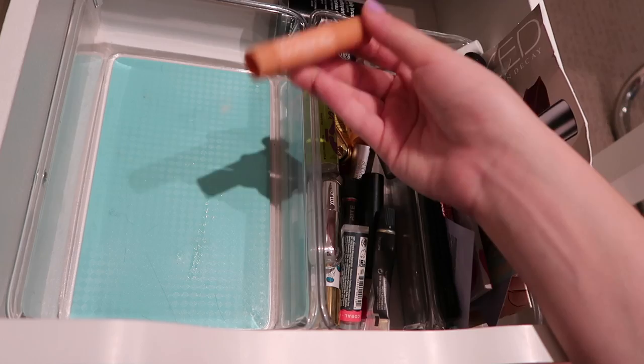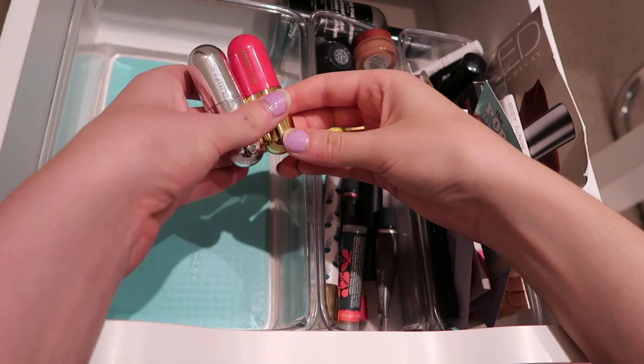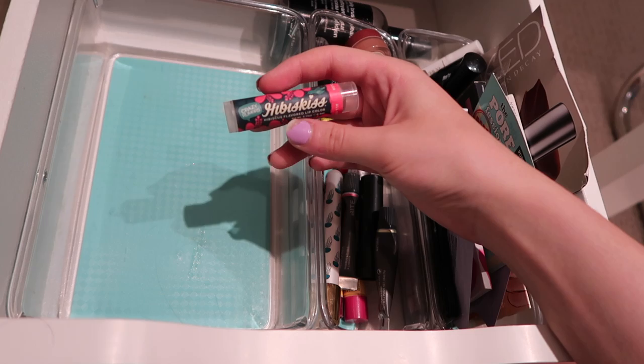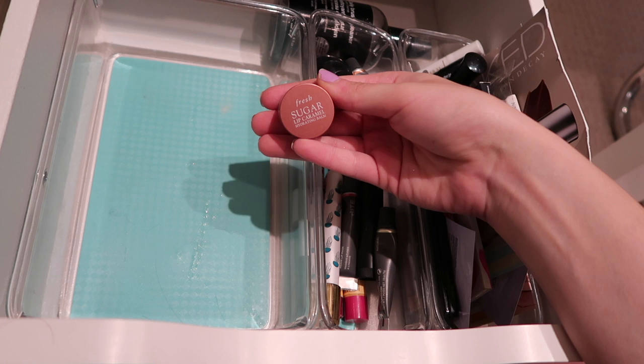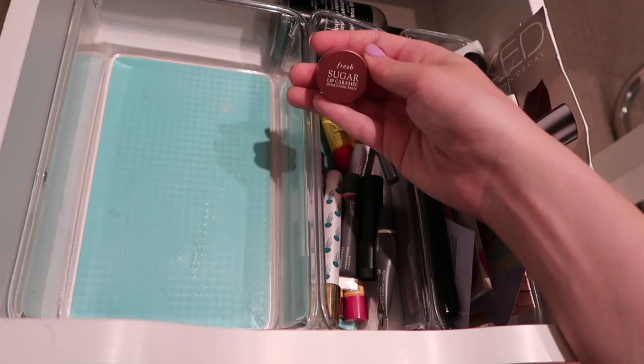I have my Baby Lips - honestly, I never use these. I'm going to pass them along. Then I have two of my Winky Lux lip balms - you guys will hear my opinion on these in my upcoming Winky Lux video, so I am going to keep them both. Then I have this lip balm that I think I got in a subscription box - I never use it and I think this is probably really old, so I am just going to put it in the throwaway pile. Then I have this lip balm from Fresh Sugar - it's their Lip Cut Caramel in mini size. I really like the way it feels on my lips but I'm not loving the flavor. I'll try it out a little more but I probably will end up decluttering it.